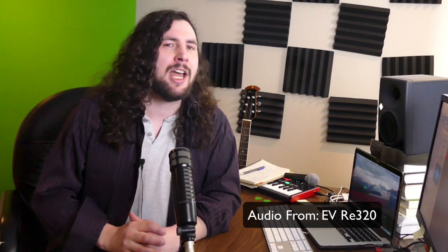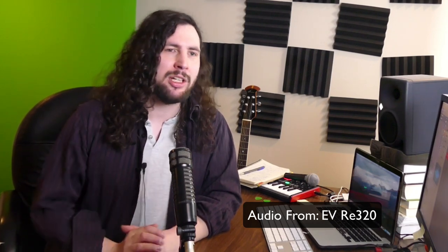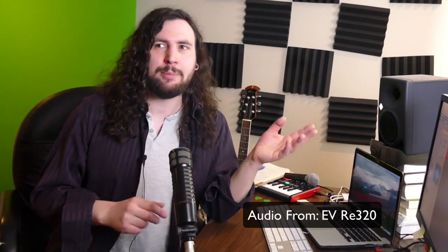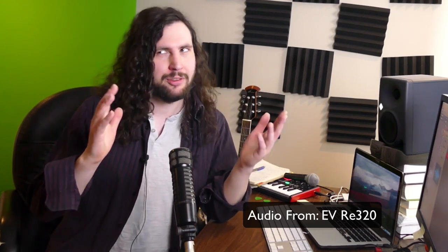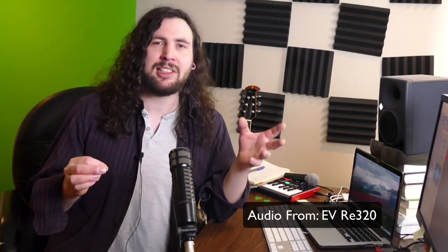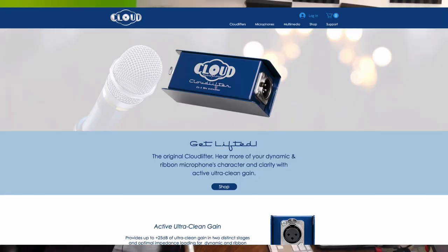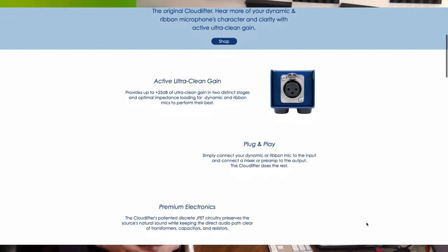It's a very reliable microphone, but there is one caveat. It's very power hungry. So the average interface that puts out around 50 to 55 decibels of gain will not meet the, I think it's 60 or 65 that's required for this microphone. So it's often paired with a Cloudlifter. And that's because many home studio interfaces will struggle to give this microphone the amplification that it needs, which is why it's very common to see this mic paired with a Cloudlifter.